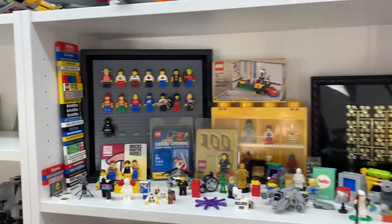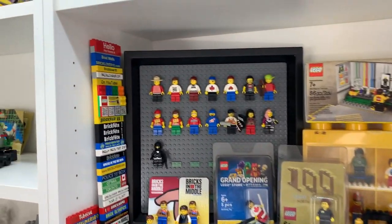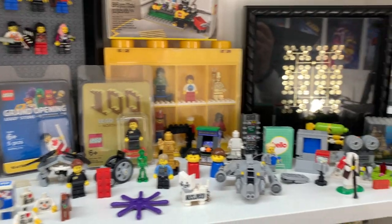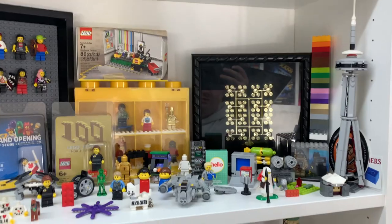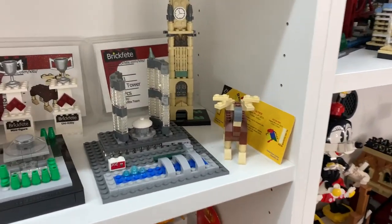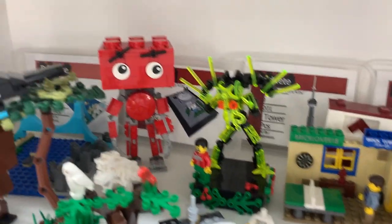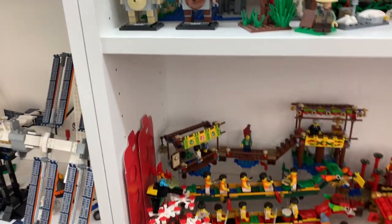Here I've got a bunch of my favorite LEGO minifigures and exclusive LEGO things. This shelf could honestly do a whole video on its own, but I'll give you a brief overview — you've got my brick badge, a bunch of LEGO minifigures, grand opening store minifigures, 100 LEGO stores, and then the Golden LEGO Sprue, which I love and is just such a special set to me. Below that I've got some convention-exclusive sets, including the Nathan Phillips Square — a Toronto landmark — the Peace Tower from Ottawa, and then some from Philly BrickFest and BrickFair Virginia 2013.